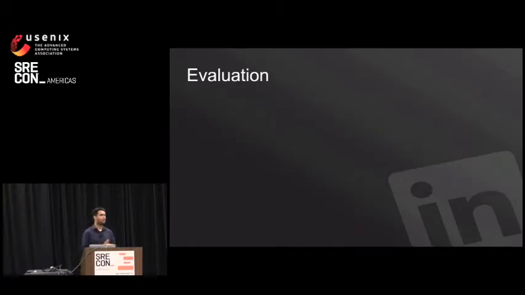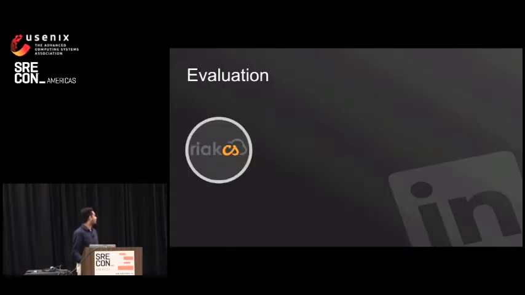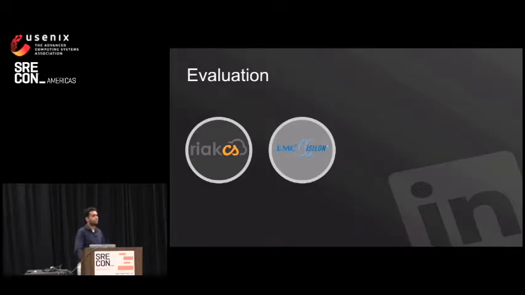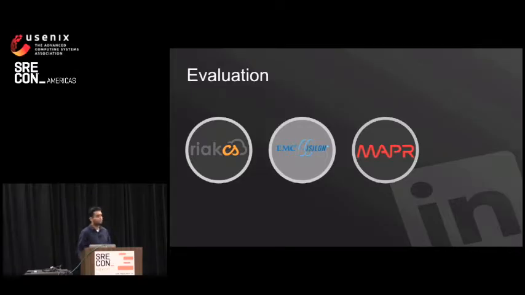So now that we knew what we wanted, we decided to do a little digging around. We wanted to see what's available in the market. We considered a lot of solutions, and some of the most amazing ones that we came across were object store systems like Riak CS. We also saw filer-based systems like EMC's Isilon. We considered clustered file systems like MapR. All these solutions were pretty good. They solved almost all our requirements, but there were some things that weren't going well with us.